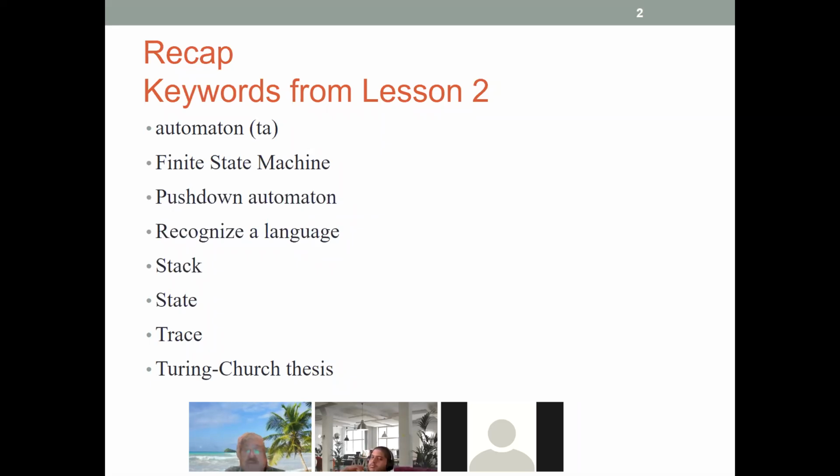Recognize a language. It means we have a device that's capable of saying yes every time a string is in the language. Be careful. I don't like to use the word recognize. The word accept and the word decide. Somebody help me. What's the distinction between deciding a language and accepting a language? We're going to agree not to use recognize because then it gets confusing. So what's the distinction between accept versus decide a particular language? Somebody help me out.